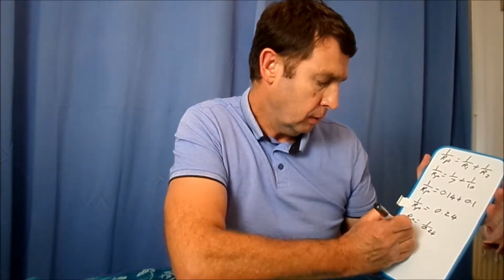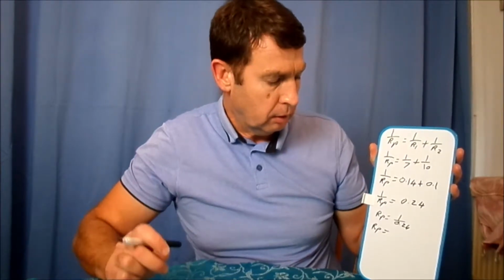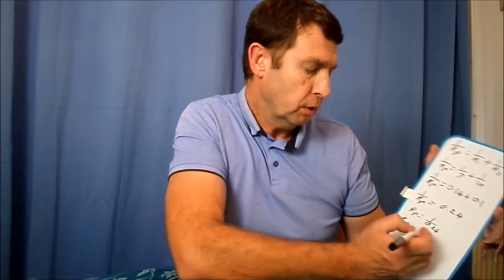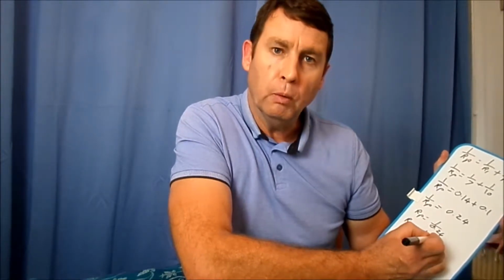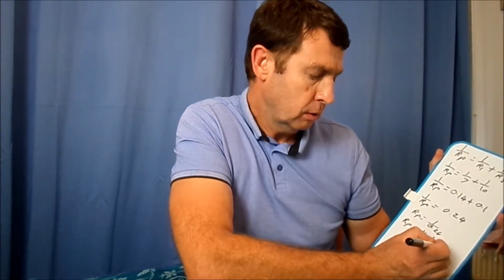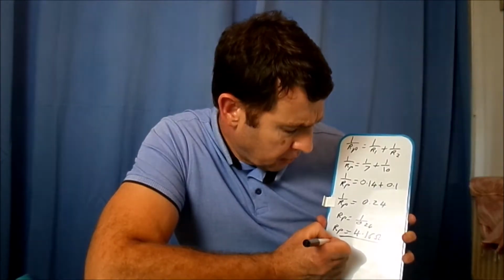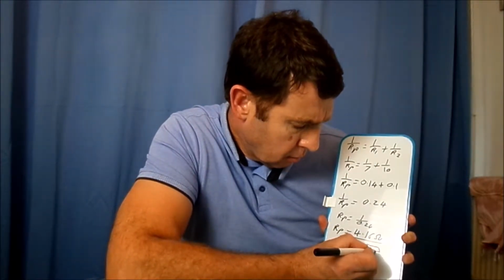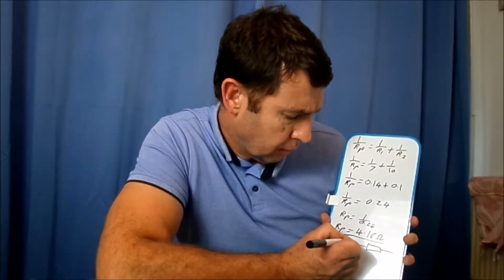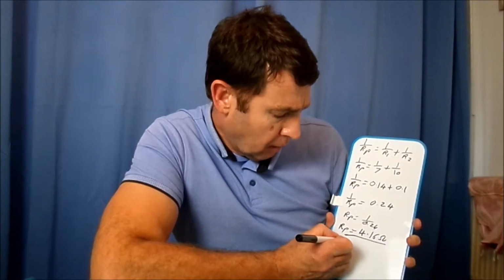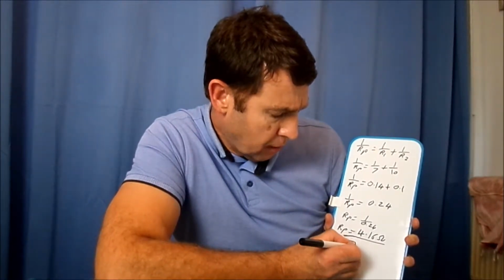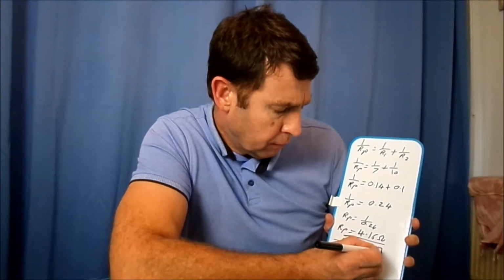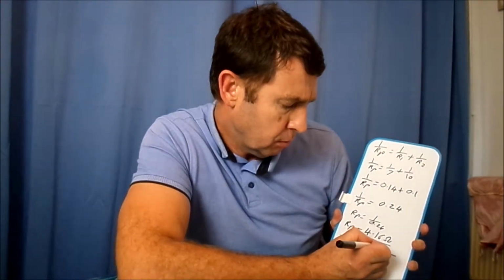So Rp equals 1 divided by 0.24, and it equals 4.16 ohms. Don't forget the ohms. So what we can say now is we'll have an equivalent resistance connected in series with the resistor that's already there, which is 2 ohms. So now we've got our 2 ohm resistor connected in series with our equivalent resistor for the parallel network, which is 4.16 ohms.